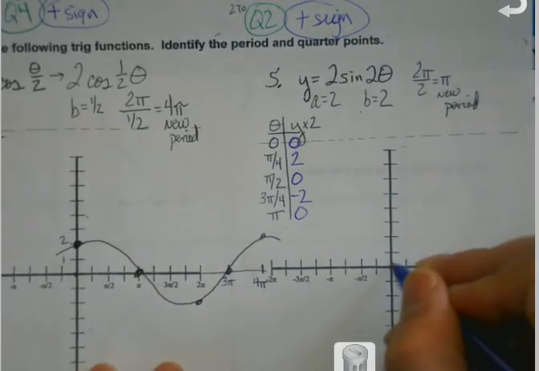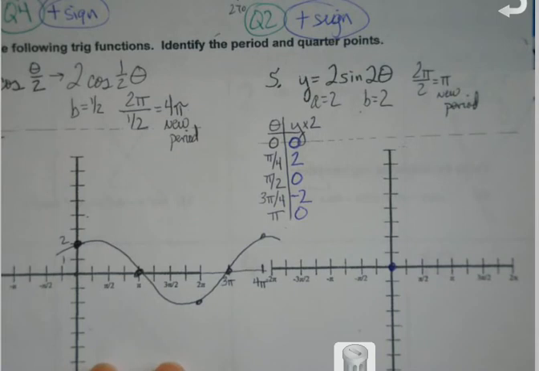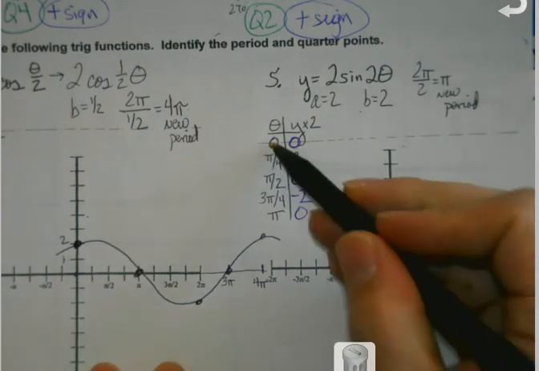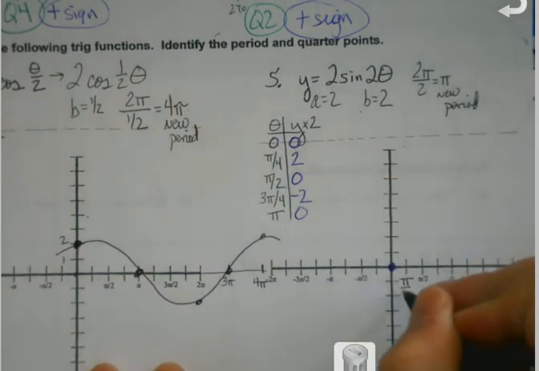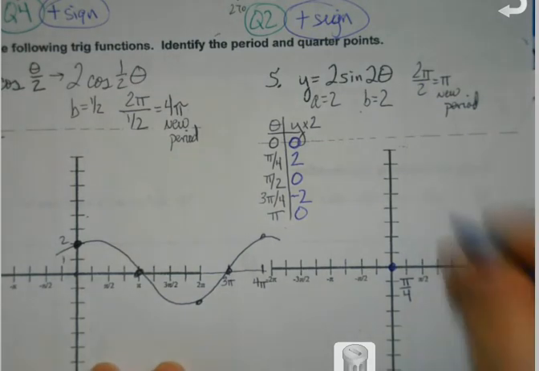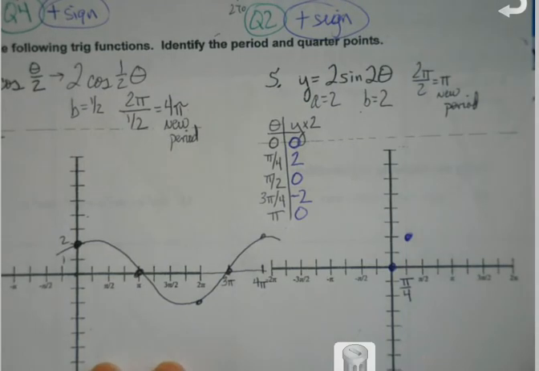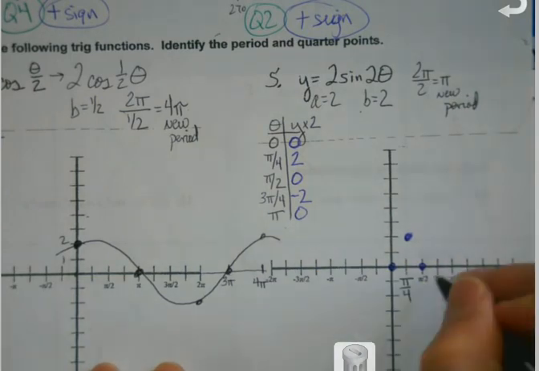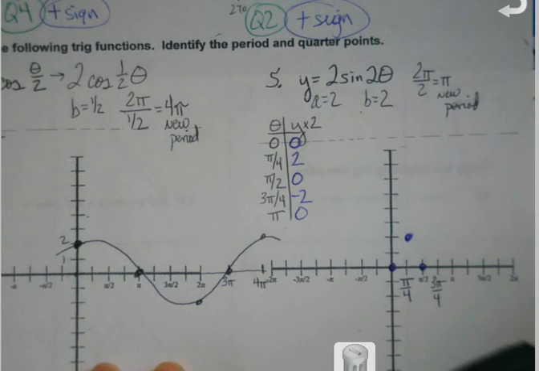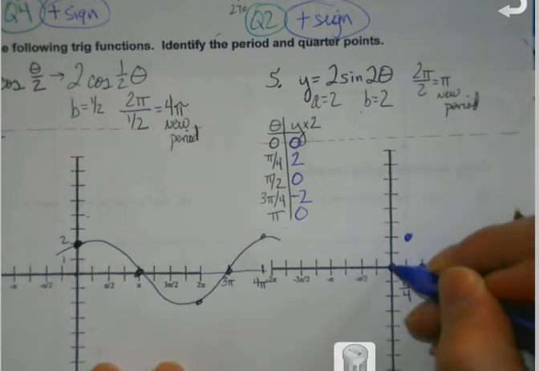So I'm like, okay, 0, 0. Oh, pi over 4. I don't see pi over 4. But we just got done saying pi over 4 would be between 0 and pi over 2. So label the tick mark. That's all you need to do. Get that up there. Pi over 2. We're back to 0. You'll never guess where 3 pi over 4 is. It's right in between pi over 2 and pi. And I'm going to put a big dot right over it right now. And then back to 0. Curvy.